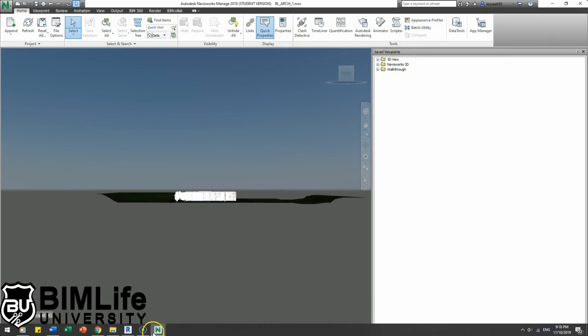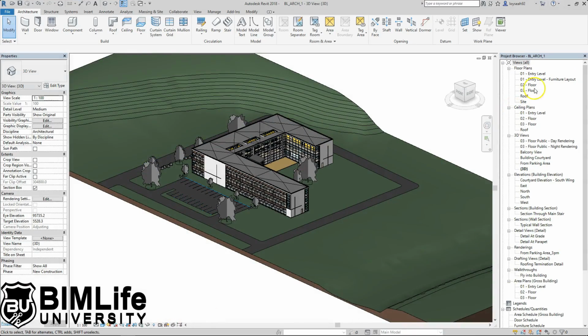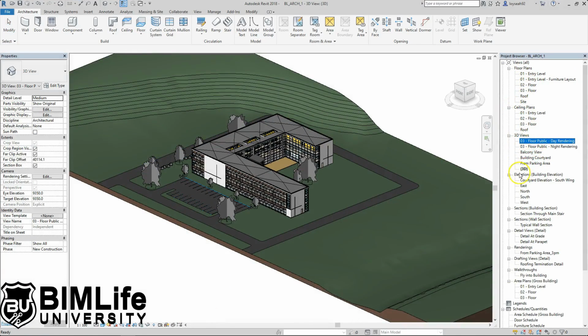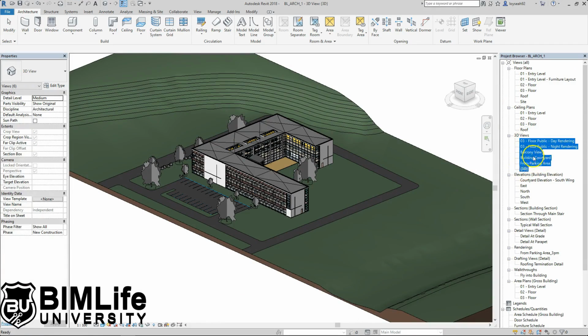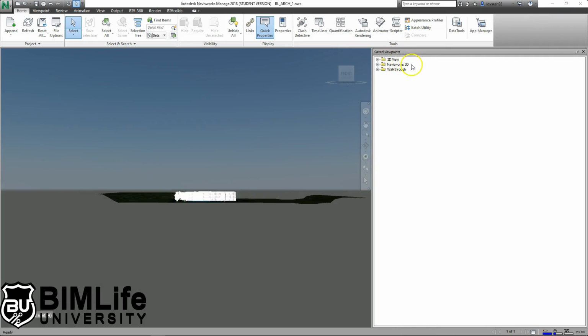And you will see that these 3 viewpoints are still there inside the cache file. The reason is, again, it's from the Revit model, right? If you see on the project browser here, this is the existing views that are created in Revit, and therefore, whenever you open up the cache file, the viewpoints are just there. So just delete these 3 from Navisworks here. It's one direction in the sense that when you delete the viewpoints from Navisworks, it does not affect the Revit file, so you are safe to delete them.